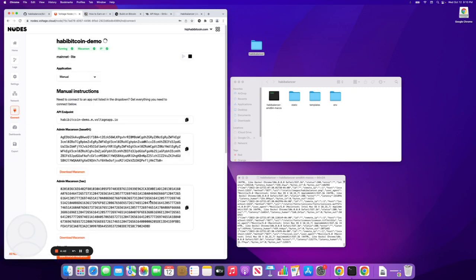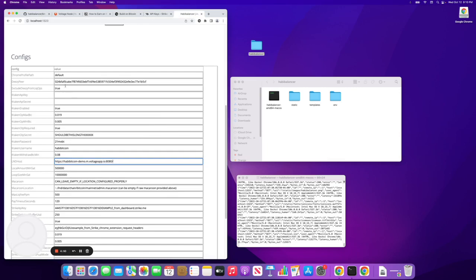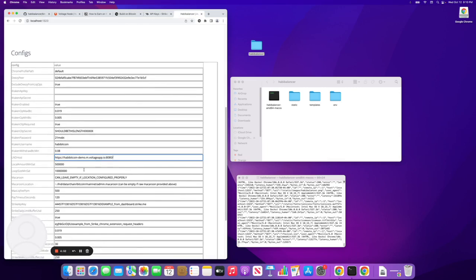So we need to take the hex version of our macaroon, and we will paste it in here. You can leave this macaroon location empty if you like, or it can even be invalid, doesn't matter. You just need to fill out one of these.